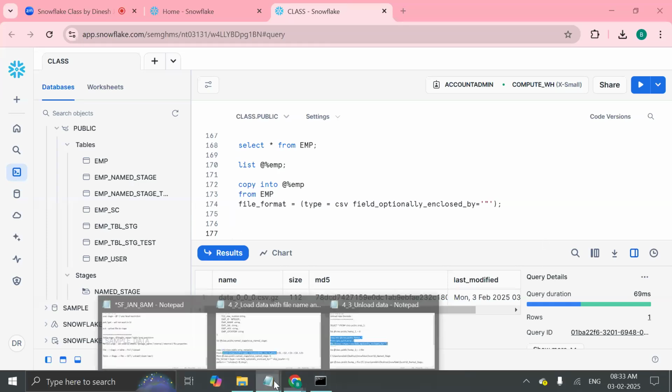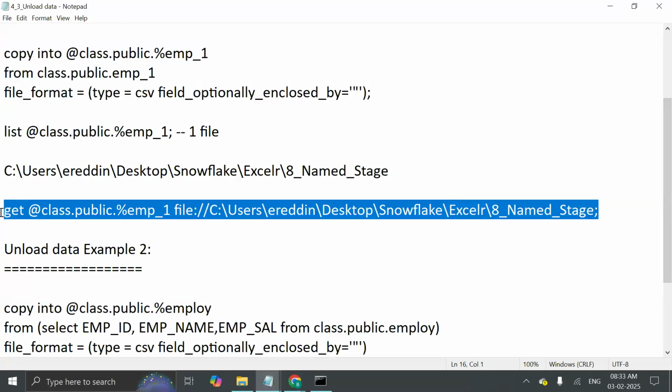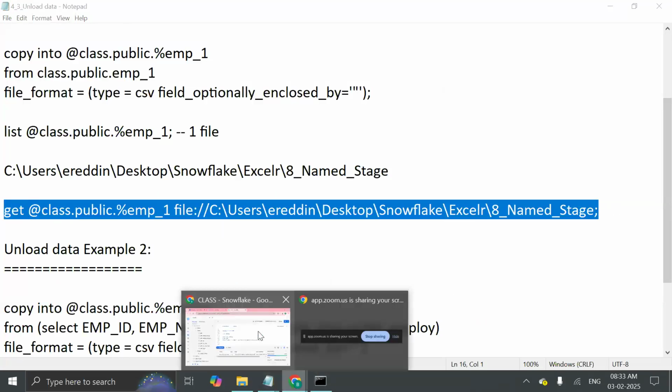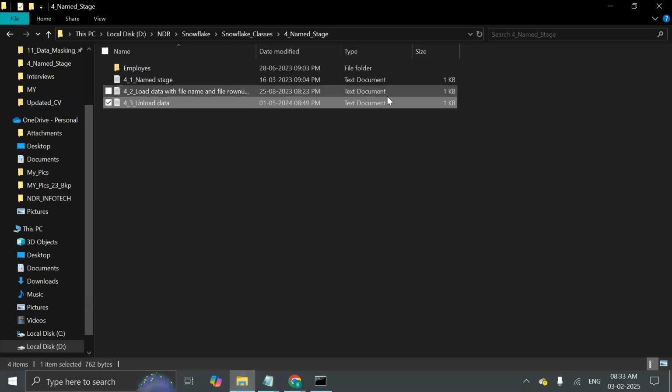Now observe this, when I am executing the get command, what will happen? This is the get command, this is the table, this is the stage where the file is available, where we wanted to download this.